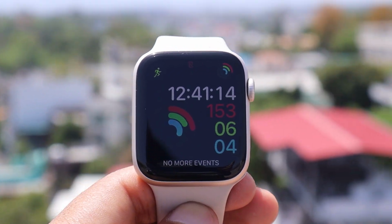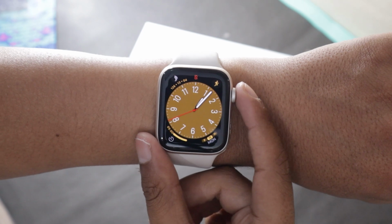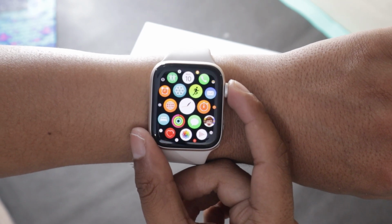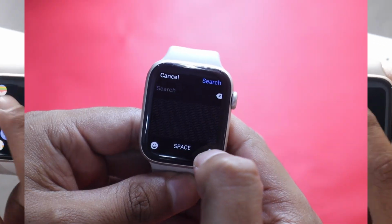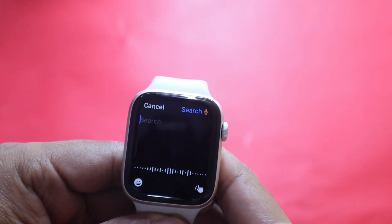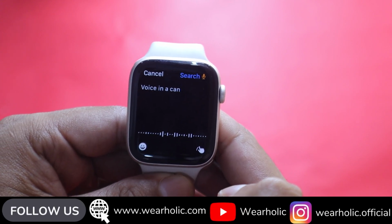I know this is kind of a bummer, but Apple is being its classic self and you cannot really complain. So Apple Watches does not support Alexa. But does it mean there is no way to use Alexa on your Apple Watch? Luckily, there is a way around it. Let me tell you about that way. There is a third-party app available in the App Store called Voice in a Can. You can use this app to use Alexa on Apple Watches.